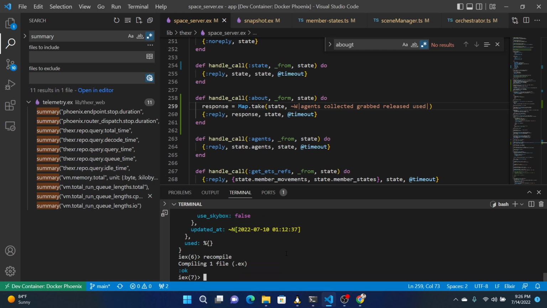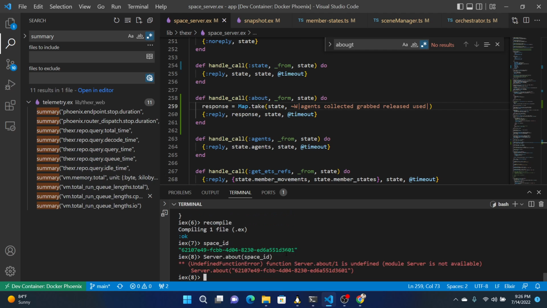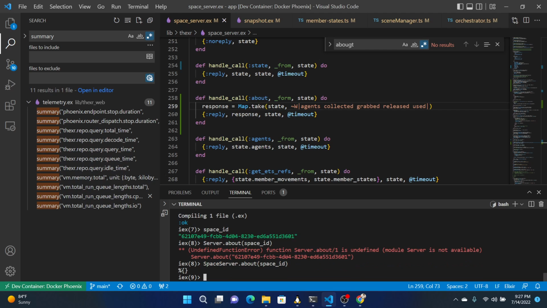Compile. And space ID exists, so give me server and about space ID. Space server. Okay.